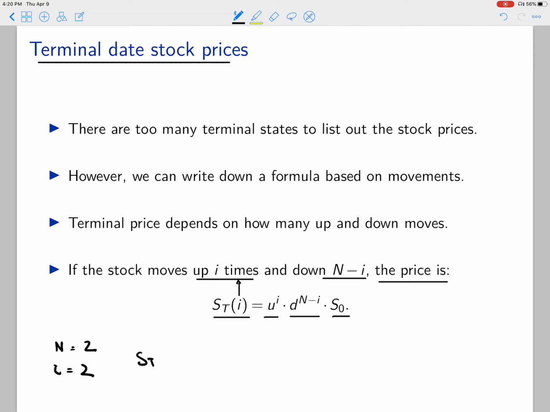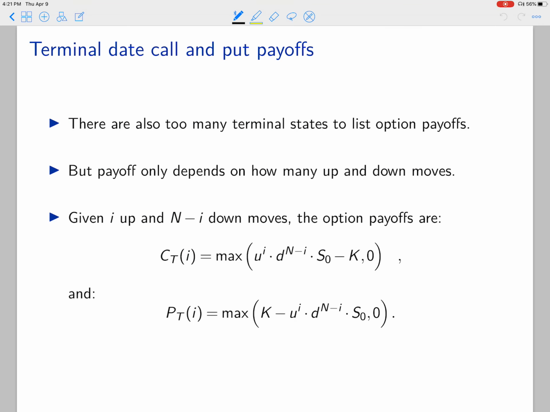Okay, at this terminal date, S_T of i equal to 2 is just going to be equal to u raised to the squared power times d raised to the n2 minus 2 power times S0, which is just u squared times S0, which is the exact same formula we wrote down for S_uu in this two-period binomial model when there were 2 up movements. Okay, so this is just going to generalize everything we had before, but it's going to relax this notation on the state dependence.